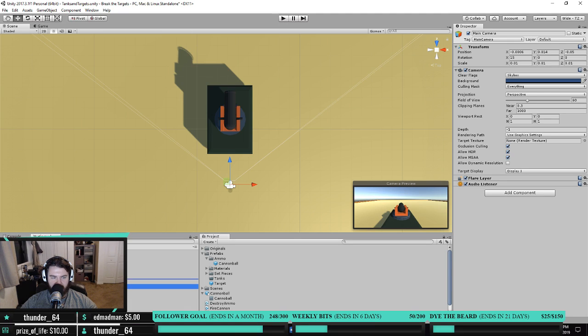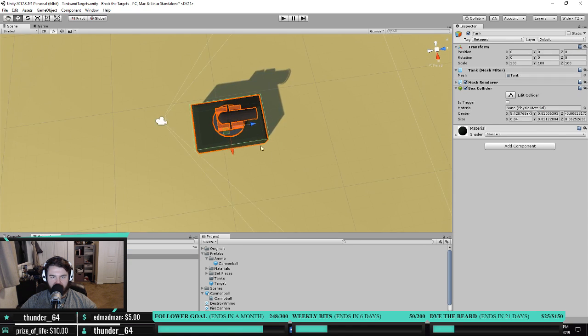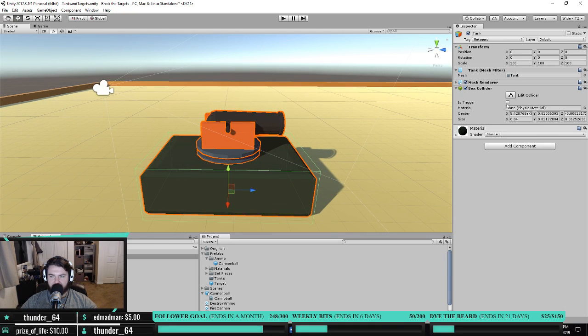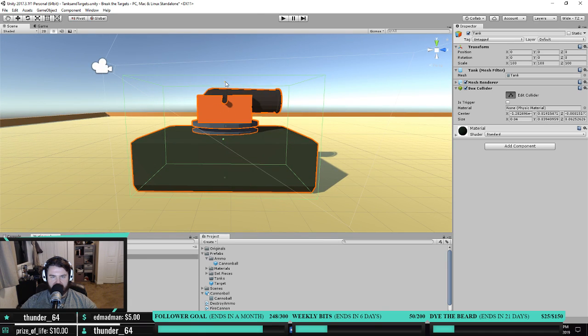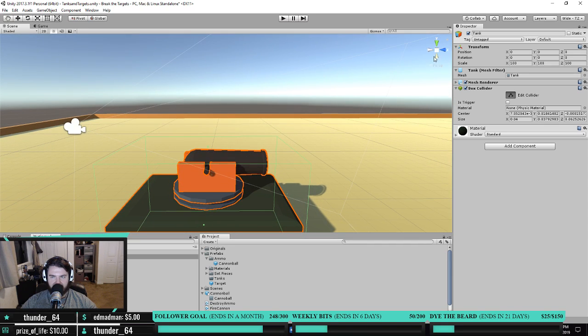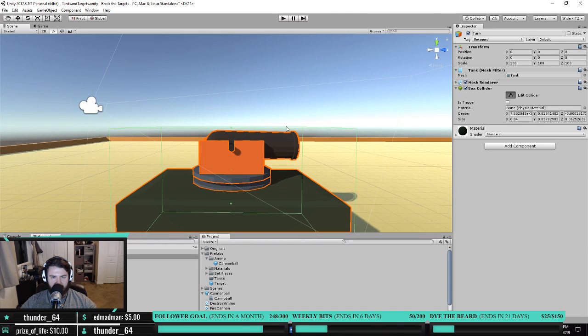Let's put this main camera. This main camera is going to go back under barrel pivot where it was there before, and then I guess we could check the collider and see if that collider is going to matter, because I would like to be able to use this collider if I were to, say, add in a second player or whatever and do a split screen. I don't know if I'm going to do that. This is kind of just a goof-off project for me because I'm going to make my students do this.